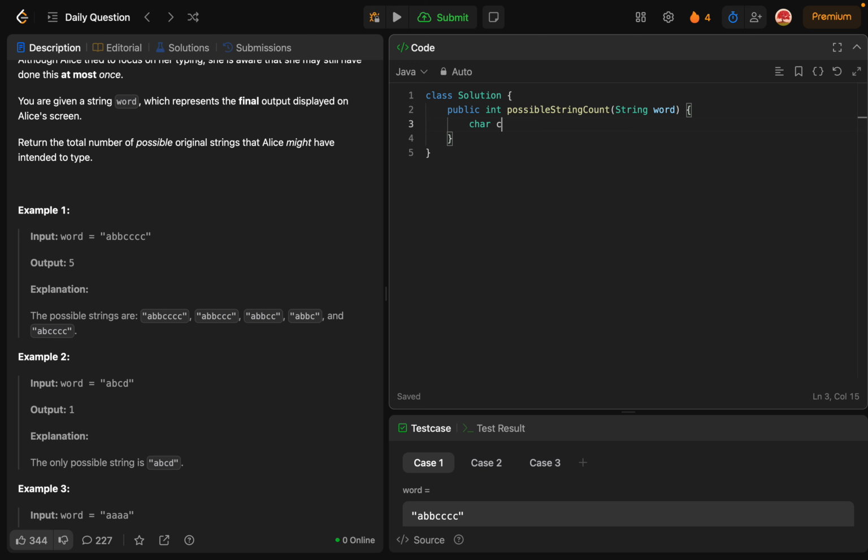So if I were to start coding, the current character will be the character which is at the 0th position, and I'll be initializing the frequency of the first character to be 1, and obviously answer would be 1 because we'll take the entire string as it is. That's why the minimum answer would be 1. Now I'll start iterating from the second element.